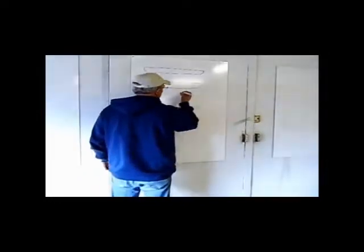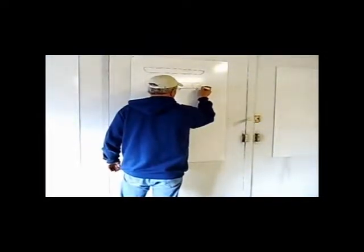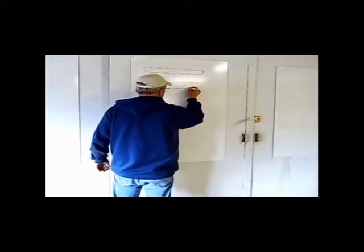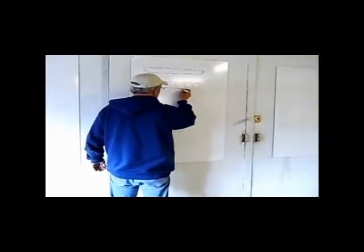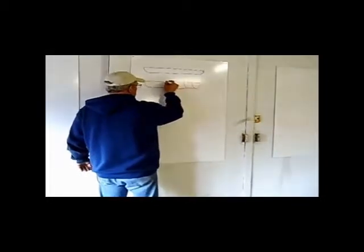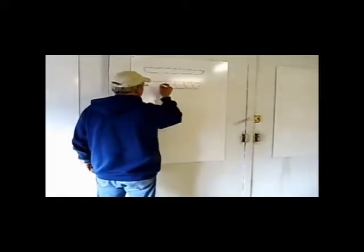Well, what happens when you lean it too far, we'll say for this illustration, too far to the right? Well, you're going to have a groove that goes into the throttle plate here, right? Because that's about your bit shape. And then the bit will actually cut this out even wider, okay? So what you'll wind up with is a groove that looks like this. You get the general picture, but it makes it too wide here as well. This will all be rounded out, but it all gets wider here, and it also gets deeper this way. So, that is not the correct shape for the groove. Too far to the right does that, makes it too wide, and it makes it too deep.